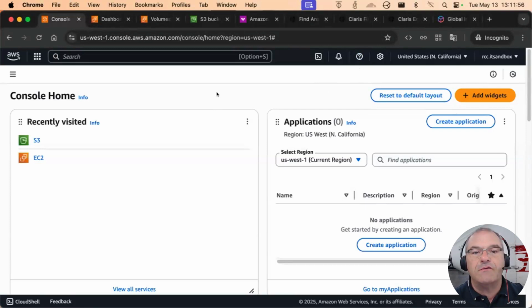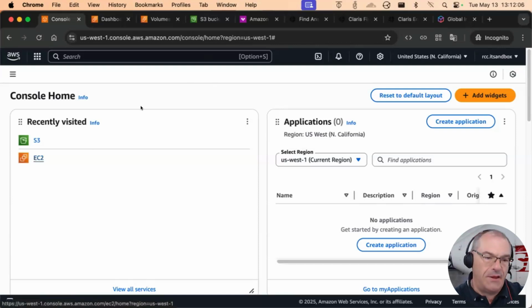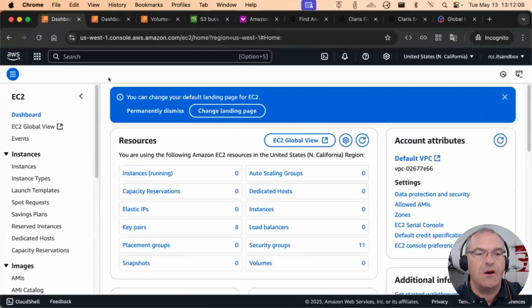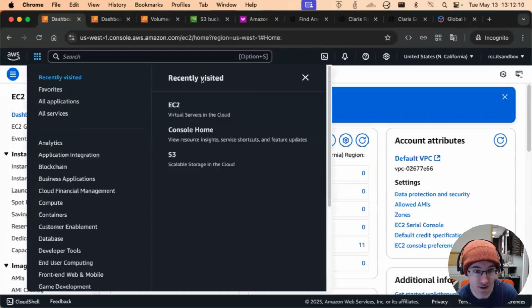EC2 is the server. You know this, Jay. I know everyone else said that. And so EC2 is where the virtual servers are generated from. It's where they live, that kind of thing, right? Yep. All right, so what are we doing today? We're going to set up a server.